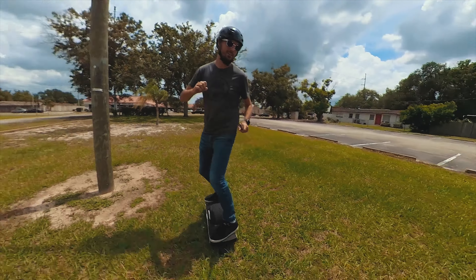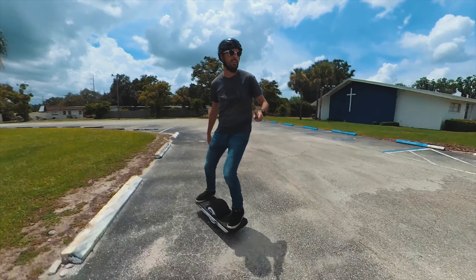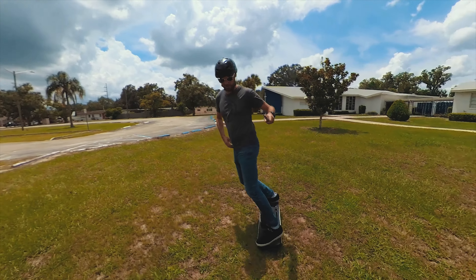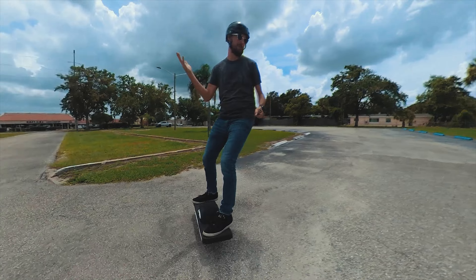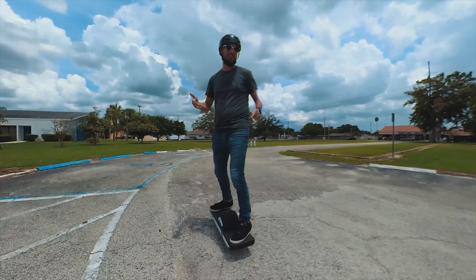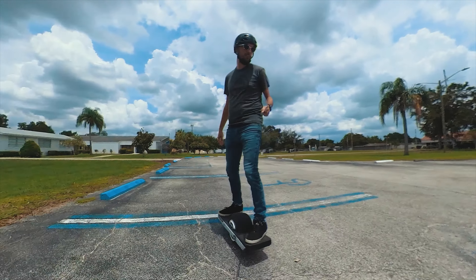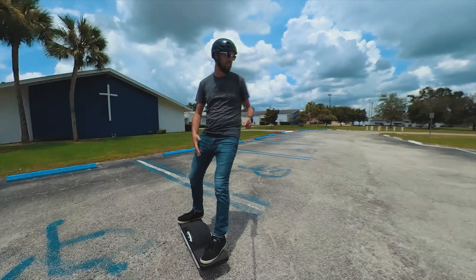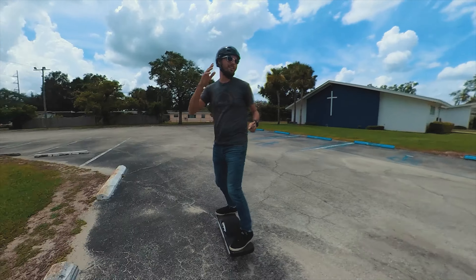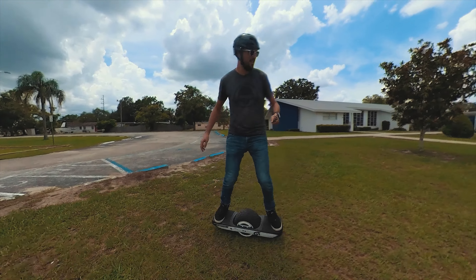My first favorite trick on the one-wheel is the bonk. It's basically the most fundamental way you can get some air on the one-wheel. One-wheels just don't really lend themselves to popping like a skateboard — that's how you stop, pushing down, so that's not gonna pop it. And even if you could, they're really too heavy to ollie. Sure you could use flight fins and do that bunny hop, but I like keeping it feeling like a skateboard, being able to jump on it. So if I want to get some air, I gotta bonk.